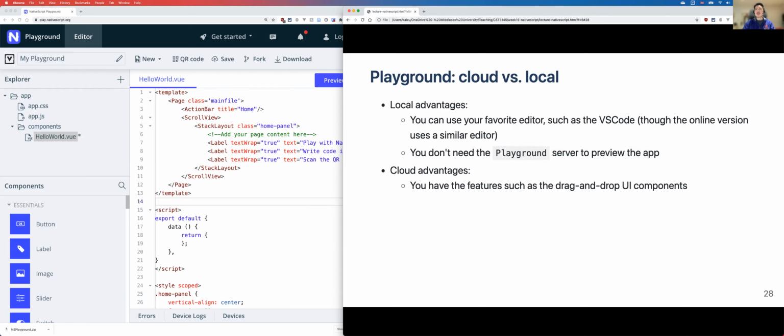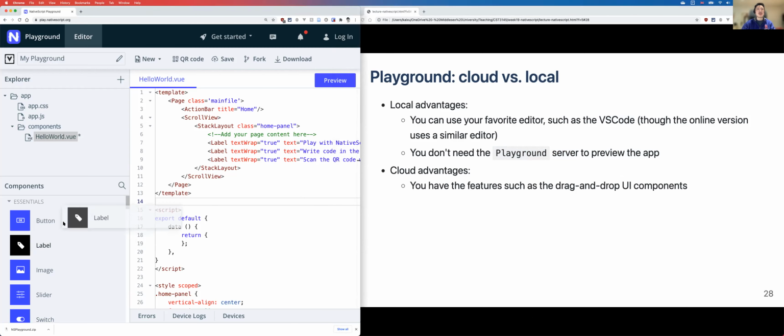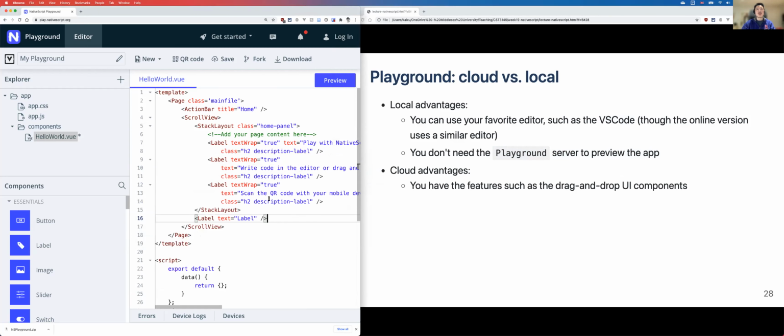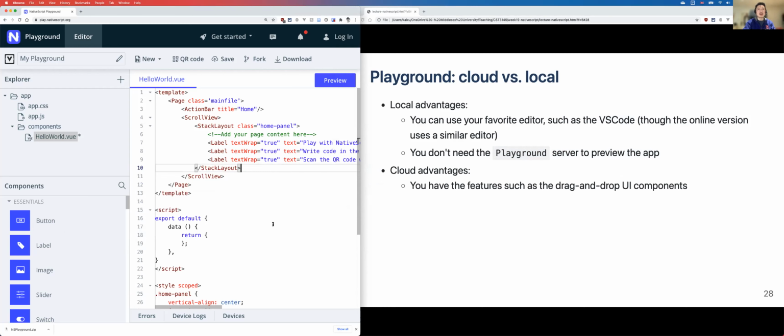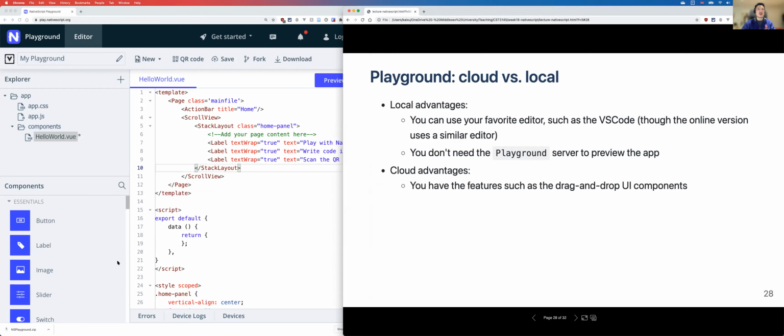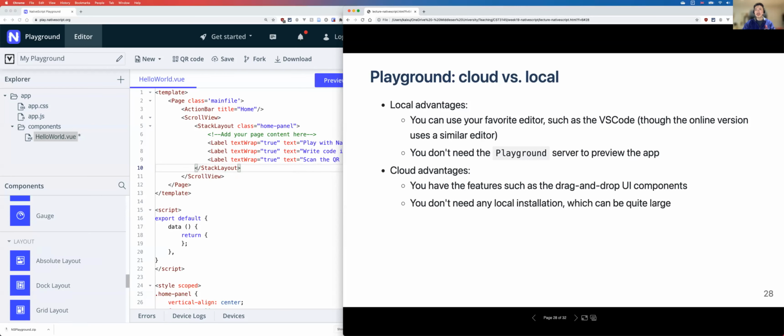Okay, and in terms of cloud, you have the features. For example, you can drag and drop these things, so you don't have to write code. What I found is sometimes it is a bit difficult to control, for example, where you actually put the code. To me, I wouldn't say this is a critical thing I need. Something nice to have. And you can have a list of many different things here in the online editor. Also, you don't need a local installation, because it needs to download quite a few node modules to make it run locally.